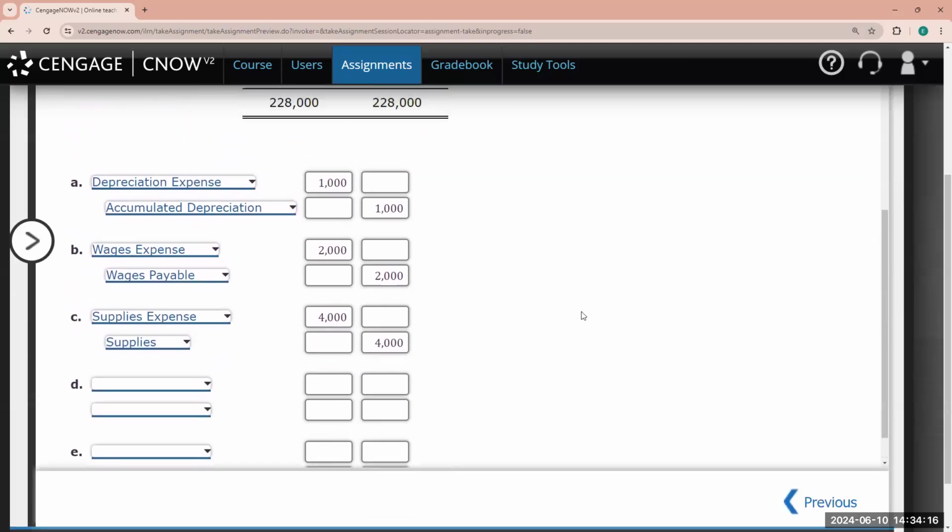So again, if we think about it like a T account, here we have our supplies. And whenever in doubt, I would always suggest referring back to the T accounts. Here it is, we started off with $12,000. And we only have $8,000 worth of supplies left. So based on logic, we know this is our beginning balance of $12,000. There was a decrease to our balance of $8,000, which means that we've used up $4,000. Hence, our journal entry of debiting supplies expense for $4,000 and crediting the supplies account as we see here for $4,000.